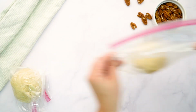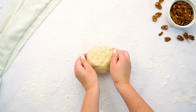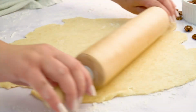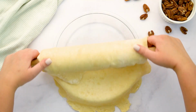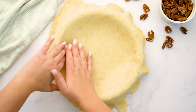This is a really old-fashioned egg and vinegar pie crust recipe that I got from my mother, who got it from her mother, so it's been in our family for generations, but it makes the best tasting pie crust that is super flaky, and you're really going to love it. So highly recommend this pie crust recipe. Whether you're making pecan pie or pumpkin pie or apple pie, this is your girl for pie crust.